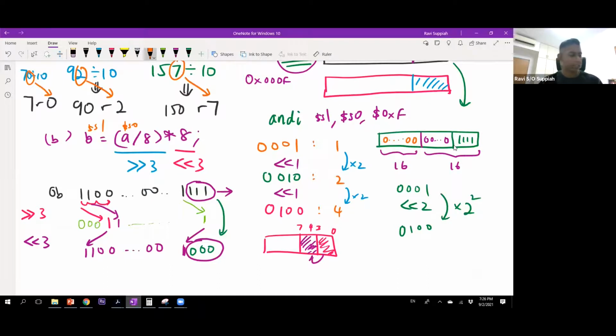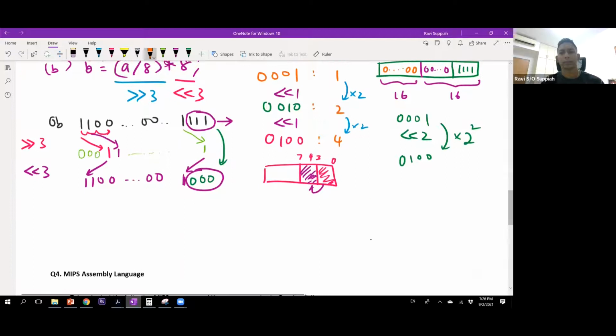Why can't I just do an AND operation? Okay, S0 has some data, and I do an AND with an immediate value, where the value is such that the last 3 bits are 0.